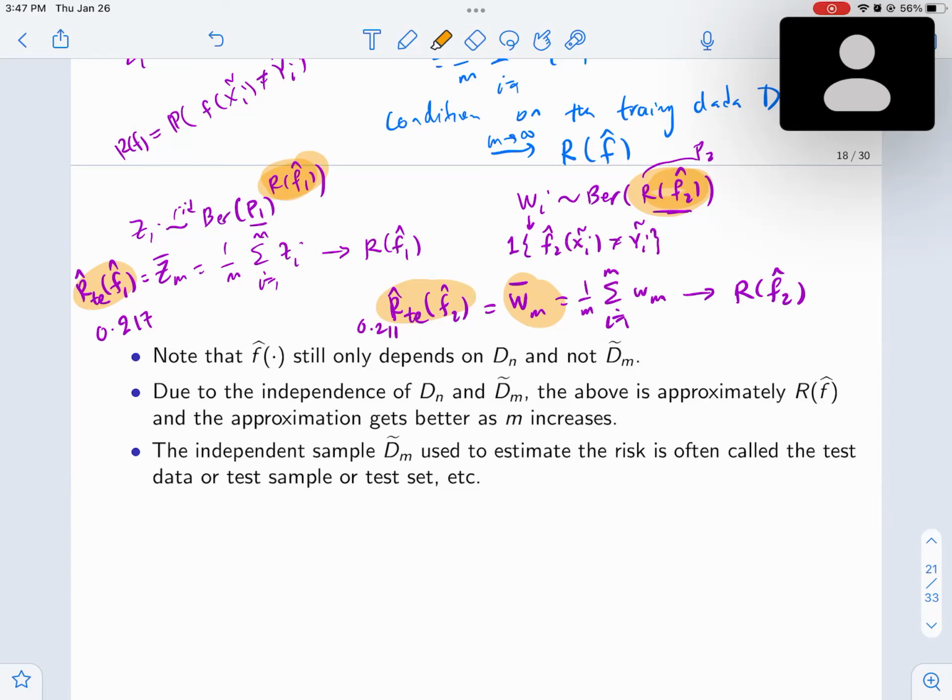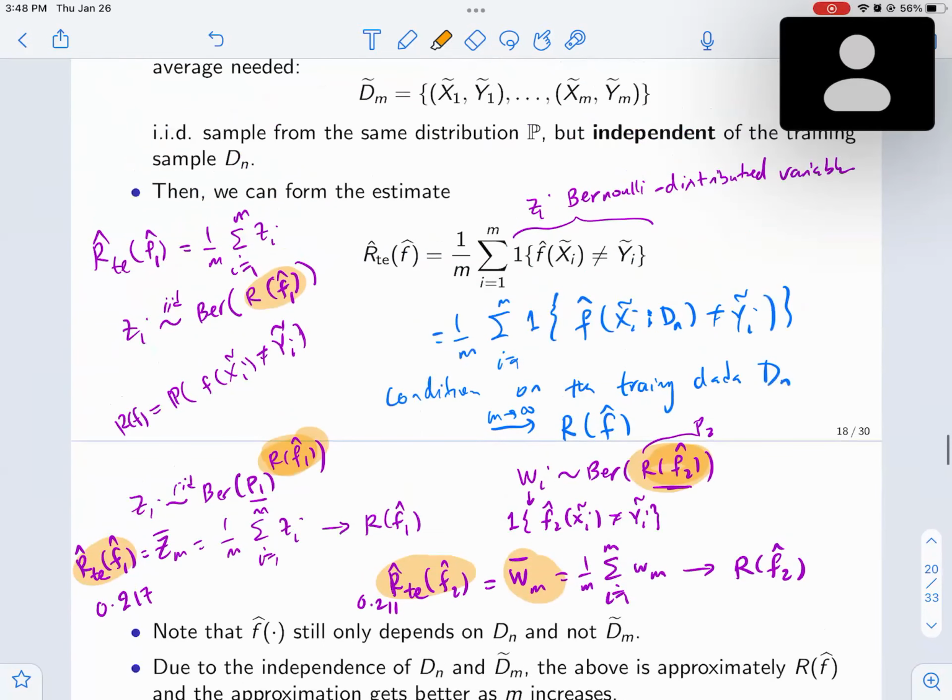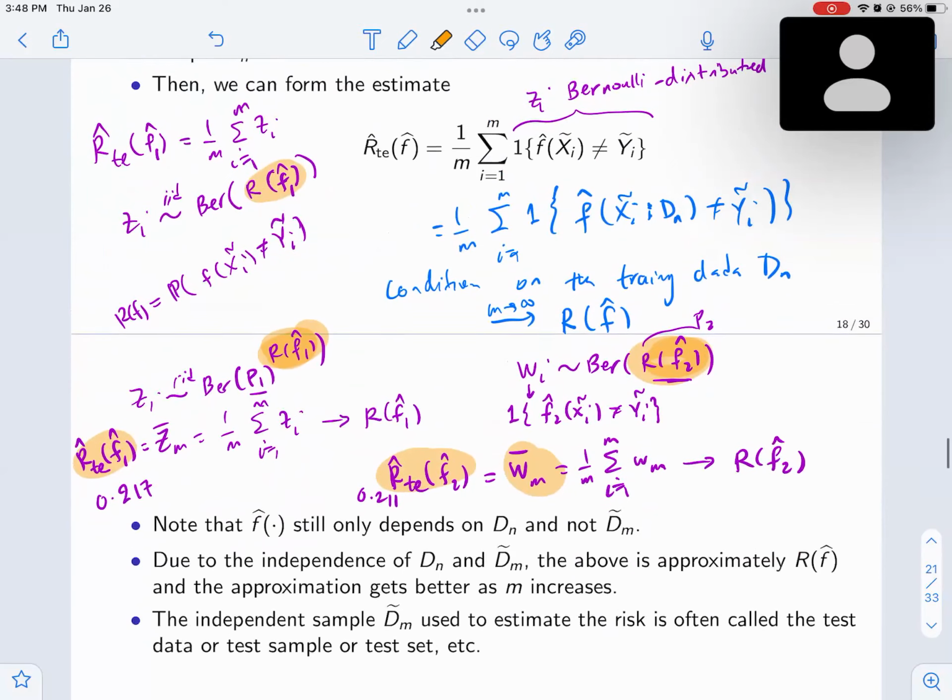Not the training. The training wouldn't be IID. So these wouldn't be IID. We talked about that. It would be dependent. If this was a training sample, because f had depended on it, these indicator variables would all be dependent. So we couldn't say that. Very important point. So these are the tests, the risk, like test error or test risk if you want. And then I'm going to compare them. Okay. Does that make sense?